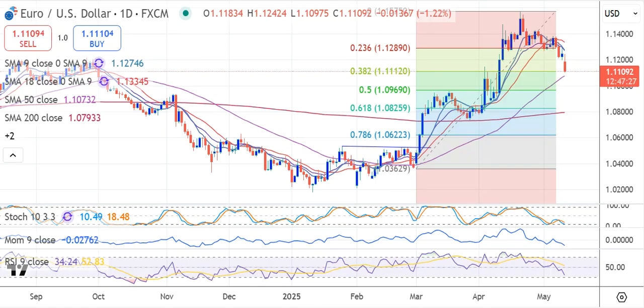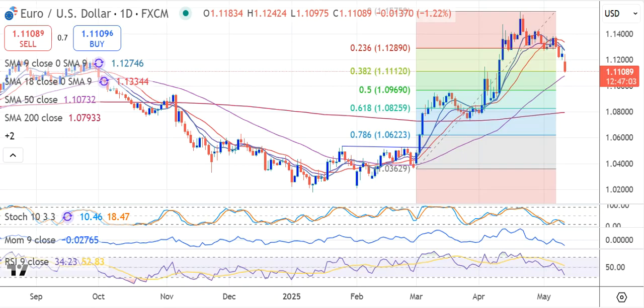So we've put the indicators on, put the Fibonacci levels on. You can see at the moment the euro is trading just above the 38.2 at 1.1120. That's where it is. So we're at 1.1109 now. So if you look at 1.1112, you can see that we're just about on it, dipped down a little bit below it, but we're back above it at the moment.